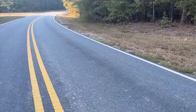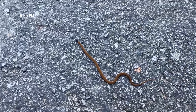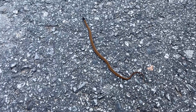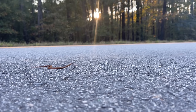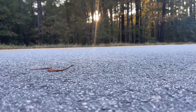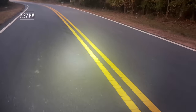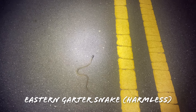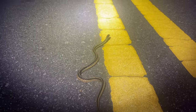Our first snake of the evening is a very small one — so small I had to turn around for it twice before realizing it was actually a snake. A little red-bellied, look at that guy. Normally these guys are super abundant in the fall but because of how dry it's been we haven't been seeing as many as normal. The sun is kind of starting to go down already, so hopefully there will be some after-dark movement tonight. Right at dusk we have a garter snake who is already very angry with me. Very nice — hopefully that is a good sign that stuff's going to be out.